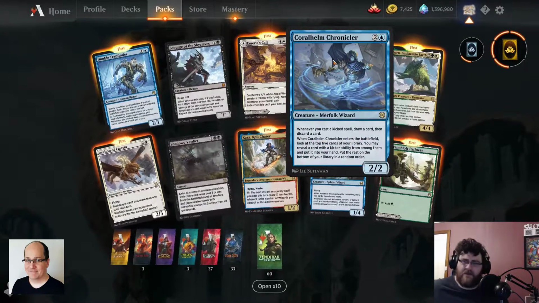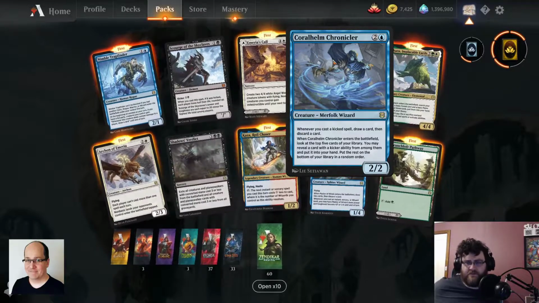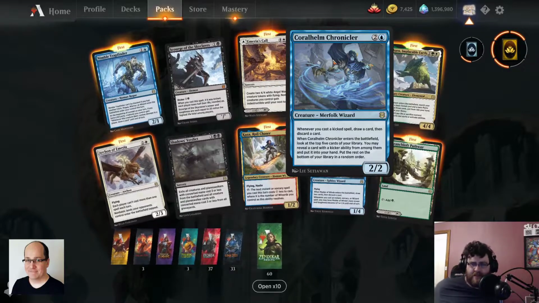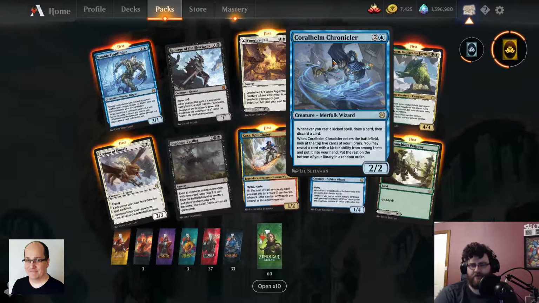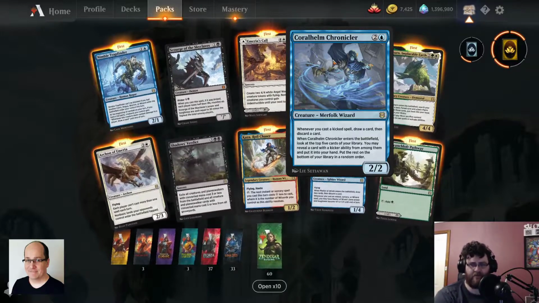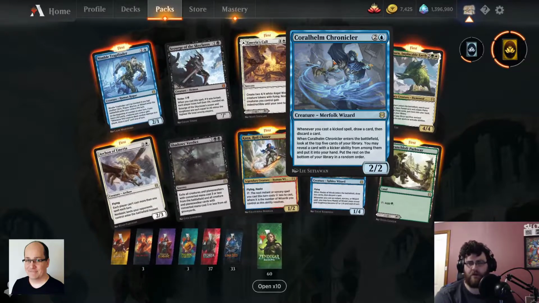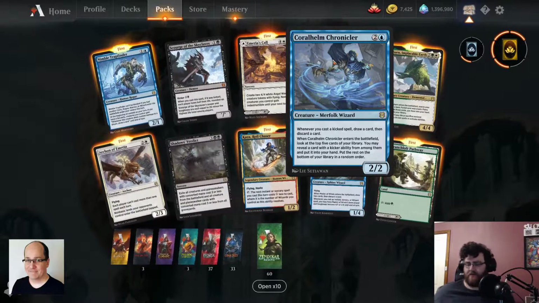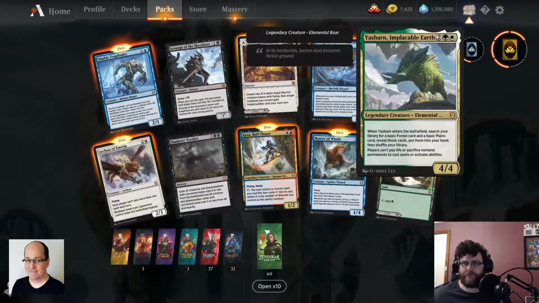Coralheim Chronicler, 2 and a blue for a 2/2 merfolk wizard. Whenever you cast a kicked spell, draw a card, discard a card. When Coralheim Chronicler enters the battlefield, look at the top 5 cards of your library. You may reveal a card with a kicker ability from among them and put it into your hand. Put the rest on the bottom. I mean, that's cool. If you're heavy on kicker, you can play that and guarantee to draw a card and then draw more cards as you go. It's not bad.